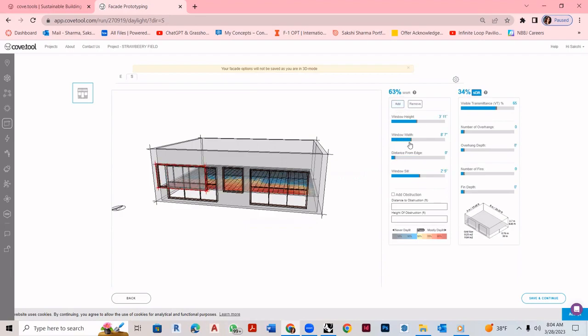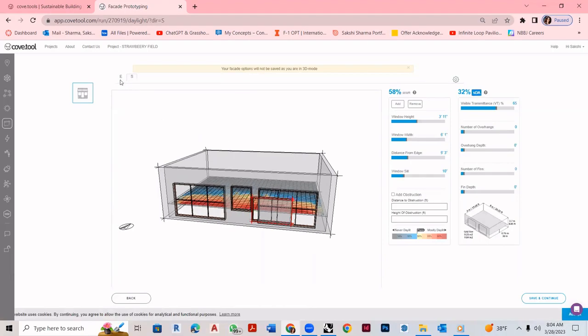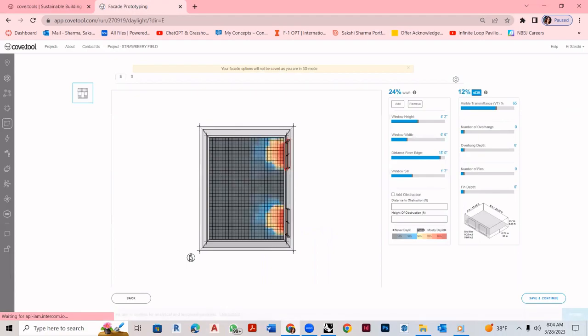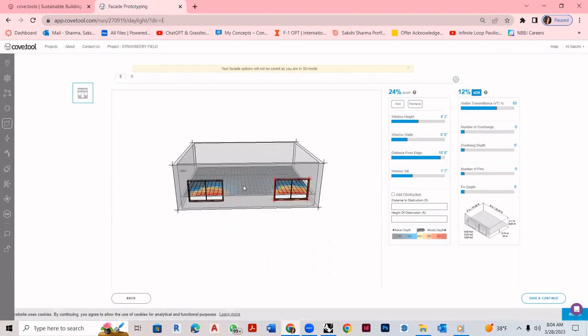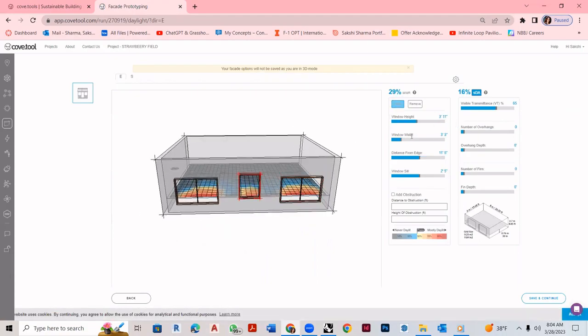This is how I can play around with the design and the sill, and that quickly calculates your window to wall ratio and your SDA according to your windows. You can select a different orientation, say east or south, and then play around by adding more windows and changing their dimensions.